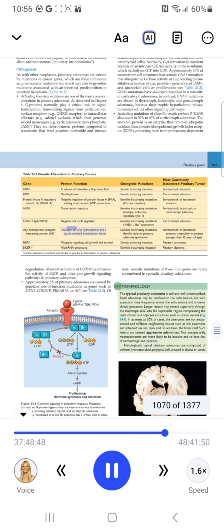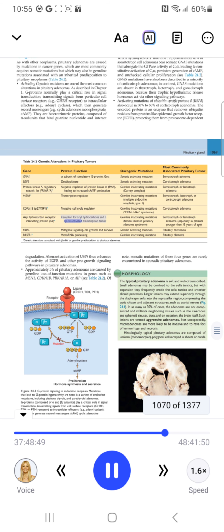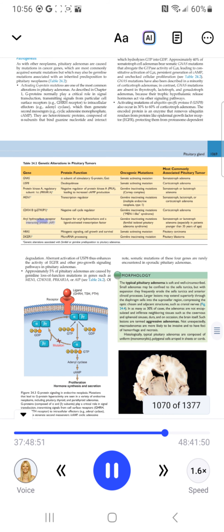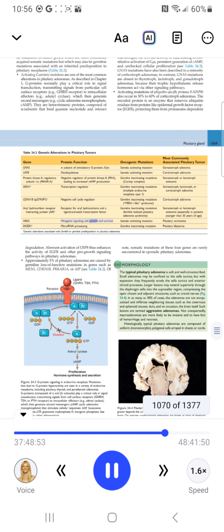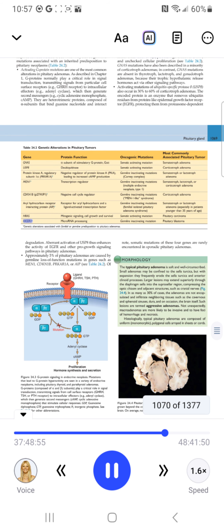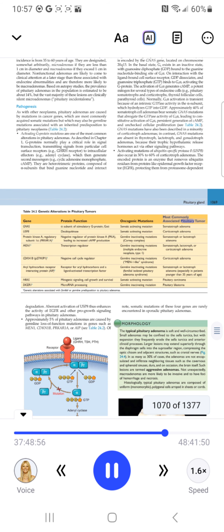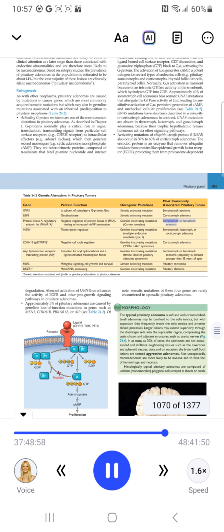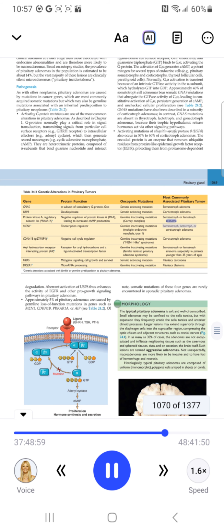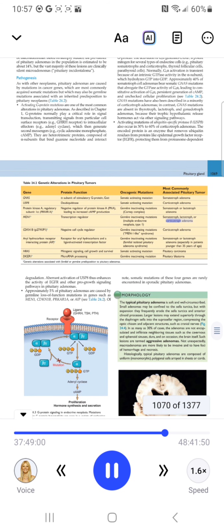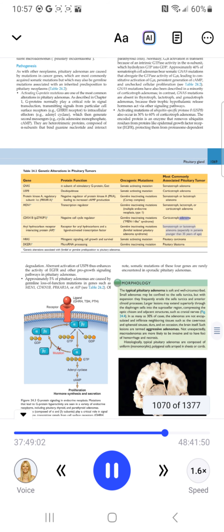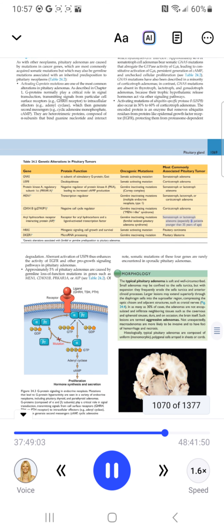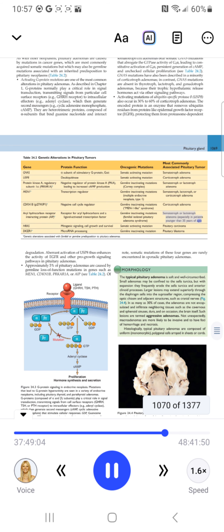Genetic alterations associated with familial or germline predisposition to pituitary adenomas. CDKN1B, p27 KIP1, is a negative cell cycle regulator. AIP, aryl hydrocarbon receptor interacting protein, interacts with the aryl hydrocarbon receptor, a ligand-activated transcription factor, and is involved in mitogenic signaling, cell growth and survival. DICER1 is involved in microRNA processing. The most commonly associated pituitary tumors are somatotroph adenoma, corticotroph adenoma, and lactotroph adenoma, especially in patients younger than 35 years of age.